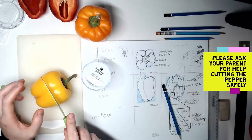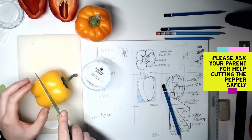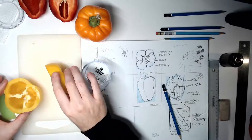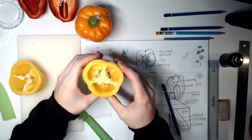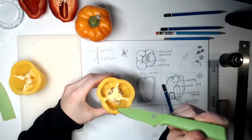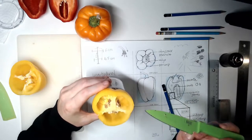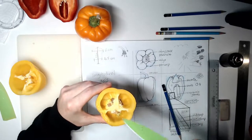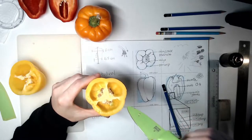I could cut at the top, in the middle, or at the bottom, but I think I'm going to go just at the middle. So let's see. Oh, nice. Oh my goodness. So when we open our pepper, we found that this pepper has two baby peppers inside. And this is very interesting. It's a phenomenon that happens, is normal, when a fruit develops a fruit that is exactly like it, but inside of it, like a baby fruit. And the only thing is that the fruit inside doesn't have any seeds.